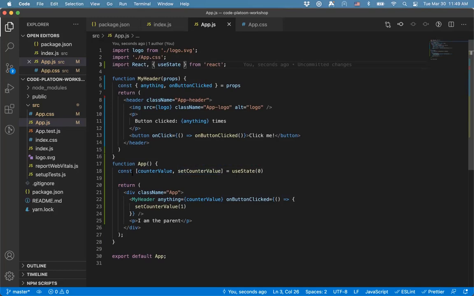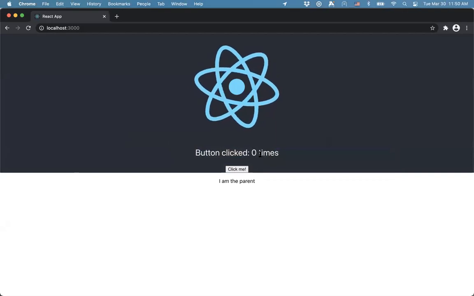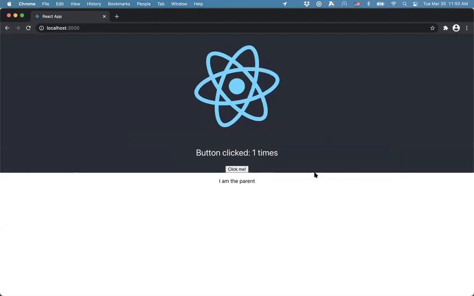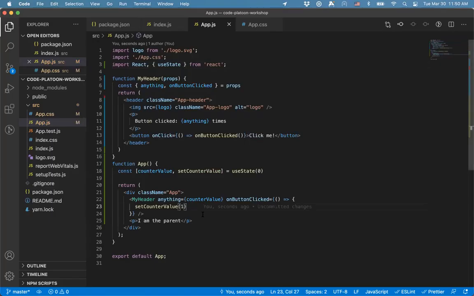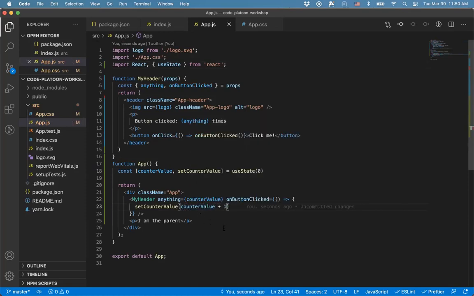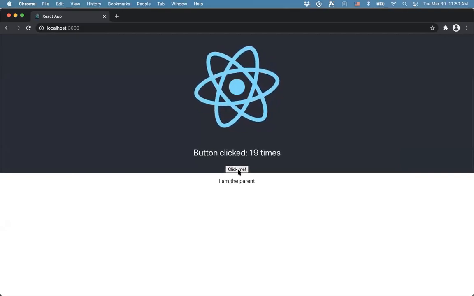Once again, I'm doing the useState hook. I've got a single counter value that I set at a default of 0. I've got my setCounterValue function, which is now passed into that onButtonClicked handler. You can do this outside of the header if you want, but I'm just keeping the structure we already had. So now when I click the button, it's going to set that counter value to 1. Let's make sure that works. It's already set to 0 times. That's good, so it's passing the value correctly. Click it once, it works. Now it only does it once. So what I want to do is have that go up every single time. So I'm just going to take counterValue plus 1. And now it goes up just like that.